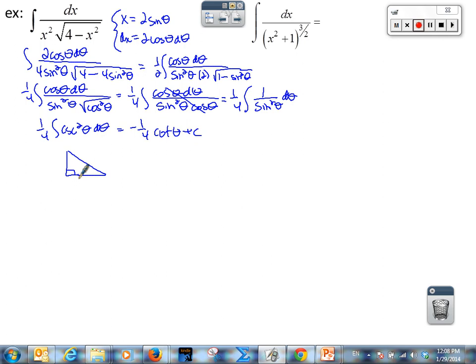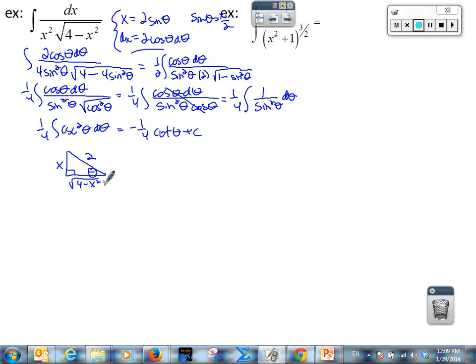Usually I do this at the first of the problem. I didn't want to scare you by doing it at the first of the problem, but I usually do it when I do this setup up here. I solve for sine theta in my original expression. So sine theta equals x over 2. And I put that representation on this triangle. If sine theta is x over 2, and we know that sine is opposite over hypotenuse, so opposite would be x, hypotenuse would be 2. I would do Pythag, the Pythagorean theorem, to get this other piece, which everybody in here should be able to do. That's square root of 4 minus x squared.